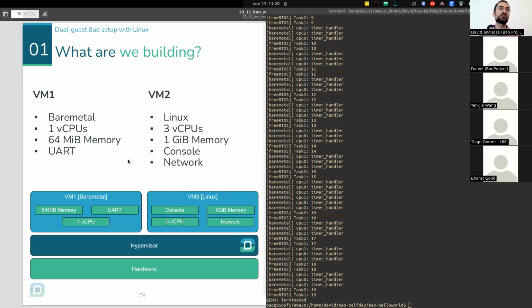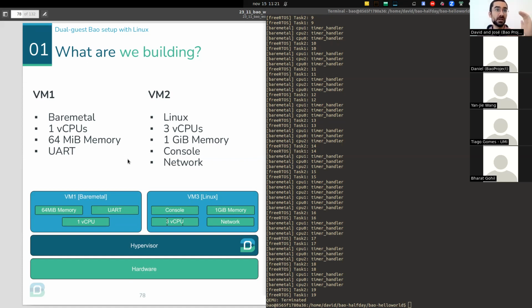And for VM2, we will have a Linux-based operating system. This is a really simple Linux build. It does not feature a storage device, so the rootfs is loaded as a RAMFS, so it's loaded in memory. So a very simple device. Of course, you can have more complex systems, and as we've alluded to earlier, we have managed to run Bao underneath Android and other complex OSs.